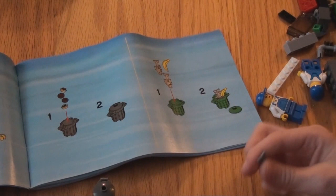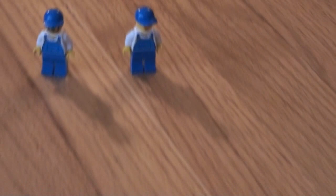Okay, folks, we put the finished parts aside, the garbage bins, the garbage men. Right here. And now we sorted all the colors. I found the other fish. And this is supposed to go here. Now we're going to start assembling the truck.